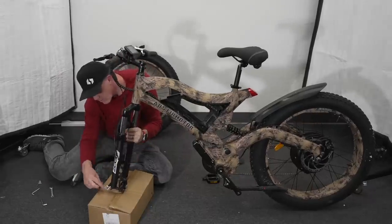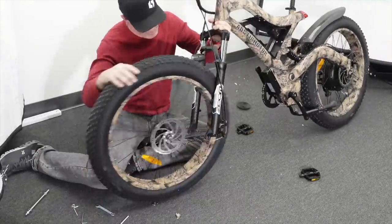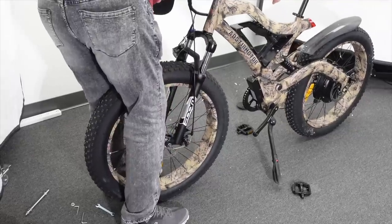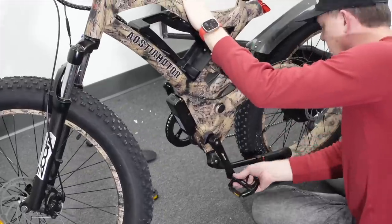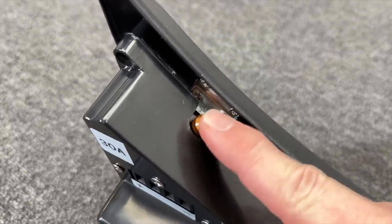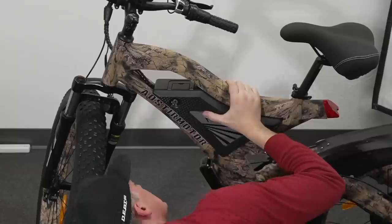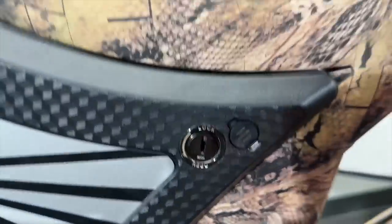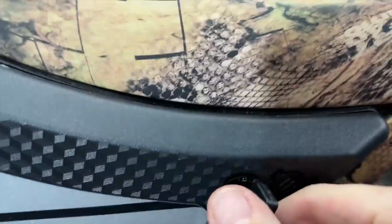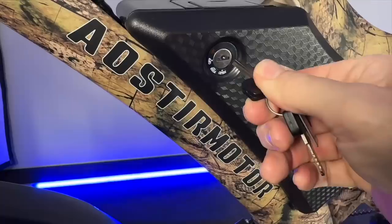The seat post has a super premium leather seat — very comfortable. A lot of people end up changing out the seats, but I might keep this one. The front tire went on fairly easily, but I do recommend having a second set of hands. You really can't turn this bike over because you'll damage the screen. These little pins are what hold the battery in, locked in place with two keys. I love the double locking because some other batteries have only one lock and have popped off before, so the double locking on a full suspension mount makes a lot of sense.